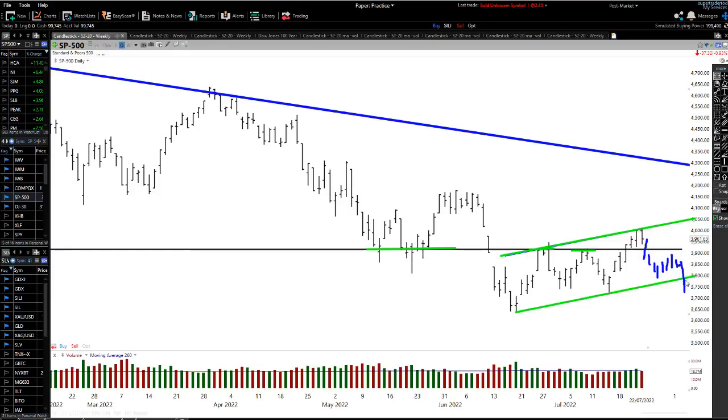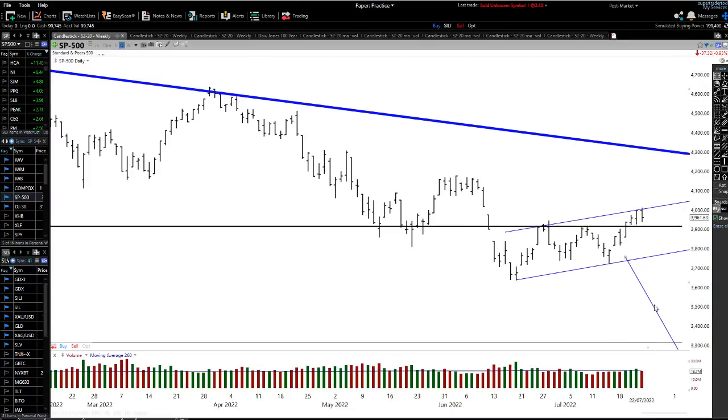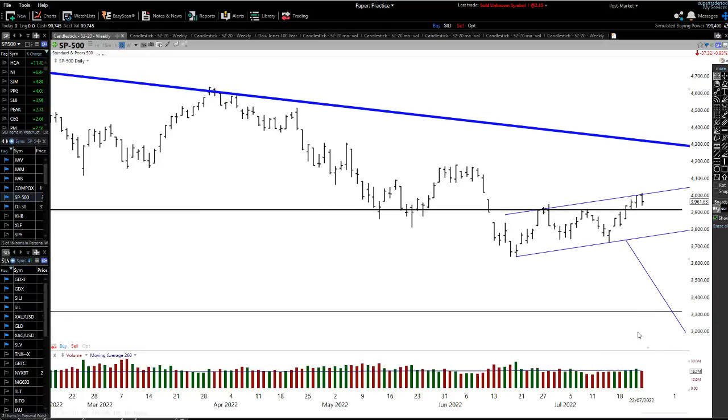If we start to break out like that, then we're probably going to be heading down to about 3,500, maybe even around that 3,400 level is where I see it going from there. If you just look at it from a flagpole perspective, that'll be the last move down, and then you project that out from there to there, right? And then you get somewhere actually a bit lower than that, isn't it? Yeah, around that 3,200 level. So if we do start to break out from there to there, it's probably around that 3,200, 3,300 level.